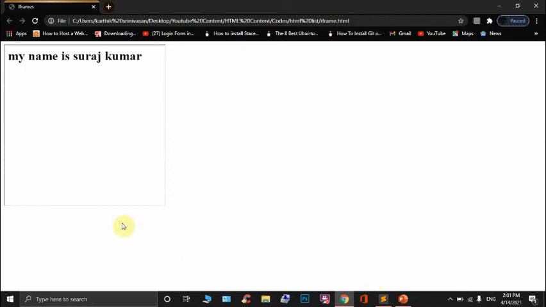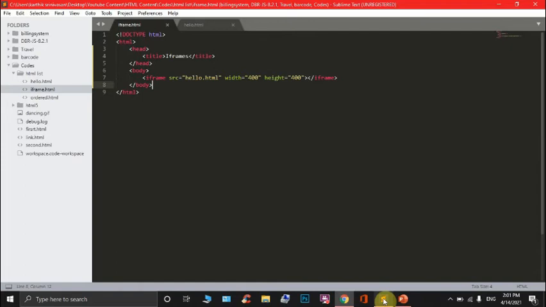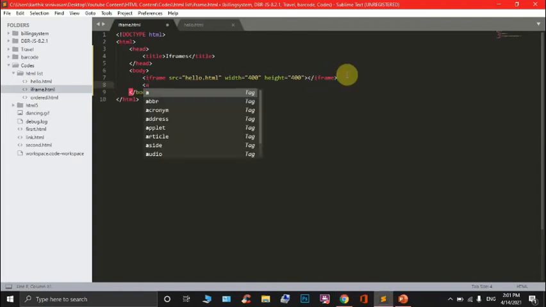And we can display another document by clicking the link also. So let's just create a link now, a href.